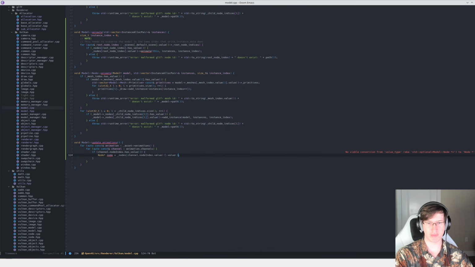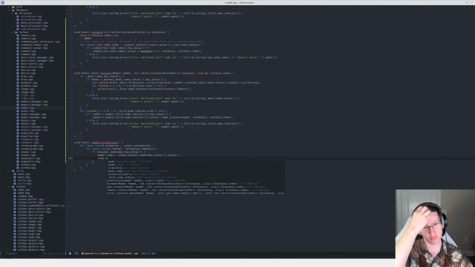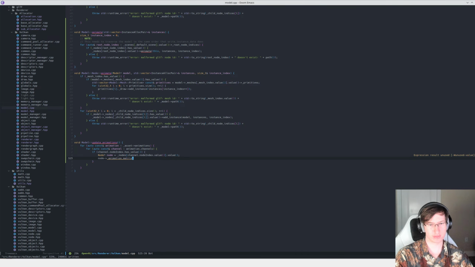Oh right, this should definitely exist. Okay, and then node animation matrix. I want to figure out what this node's animation matrix needs to be.